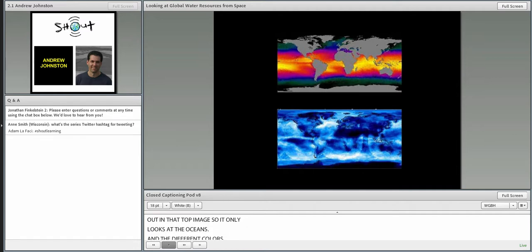One of the very common things we do with satellites is we measure the temperature of the water that's in the oceans. Now, we don't do that to understand if it's going to be pleasant to go swimming in the oceans. We do that to actually understand how much energy is being stored by those ocean waters. That's very important for understanding how water moves around between the atmosphere and the surface of the oceans. It's important for understanding how energy moves around.